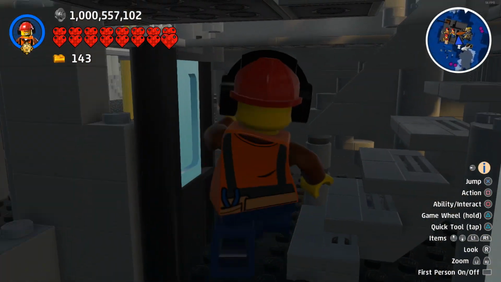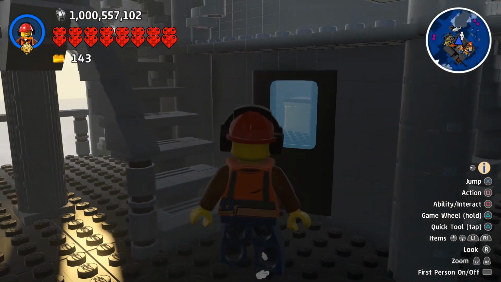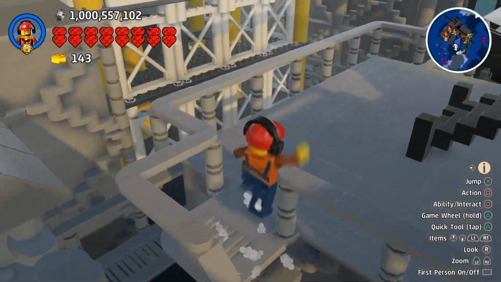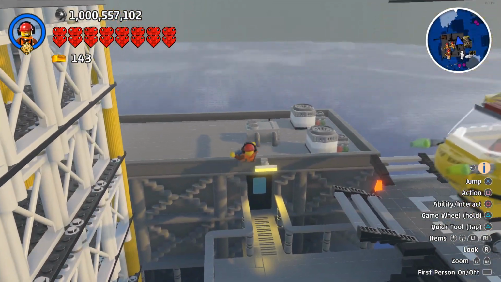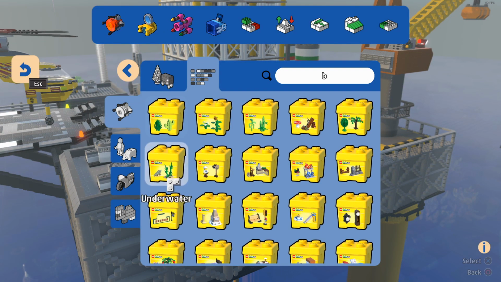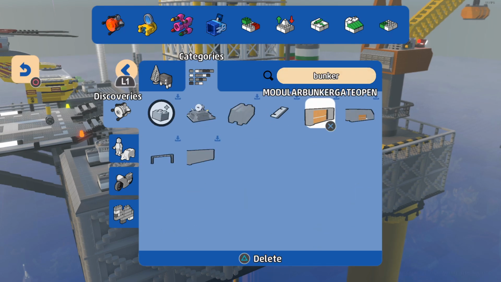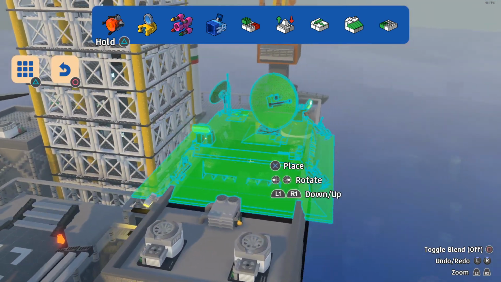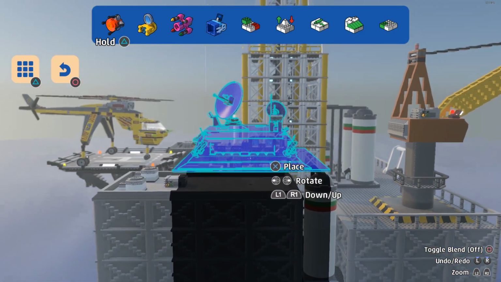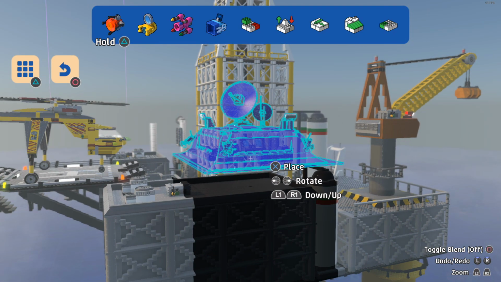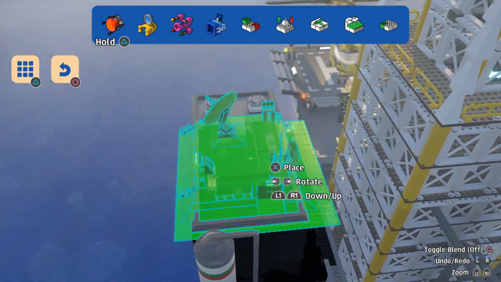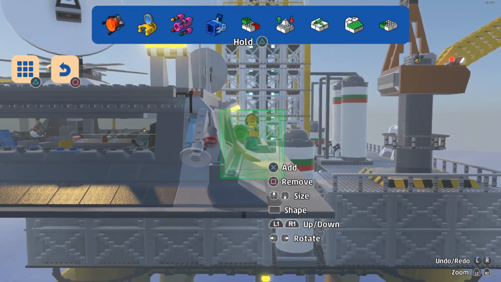Now I guess it's time to build kind of the radar tower thing. I don't really know how that's going to look. Right, so I actually have this thing here that I kind of want to use as the radar tower, but it's a bit big. So I'd probably put it on top of this building at about this height. But I'm just trying to figure out how I'm going to actually fit it on. Obviously, at the moment, it's too wide. We'll just have to get rid of it all the way around.